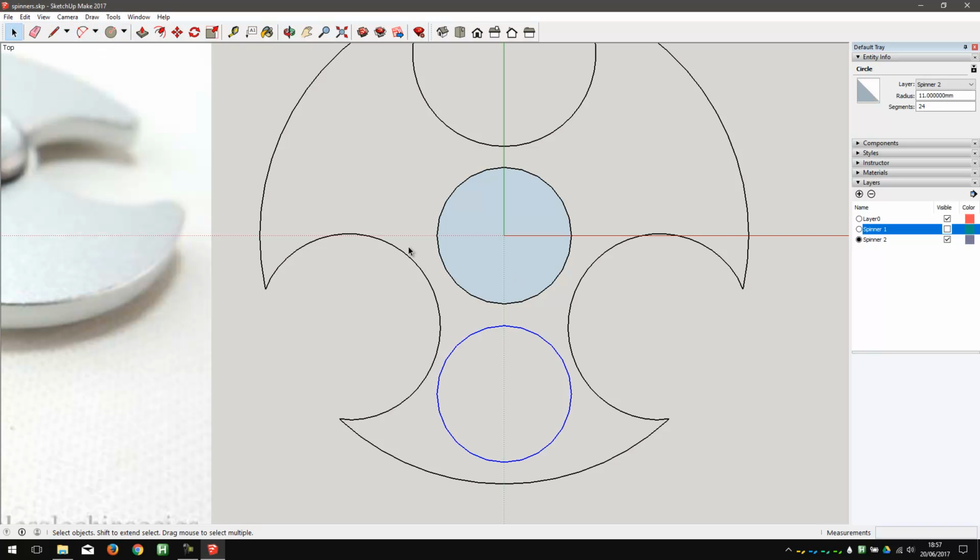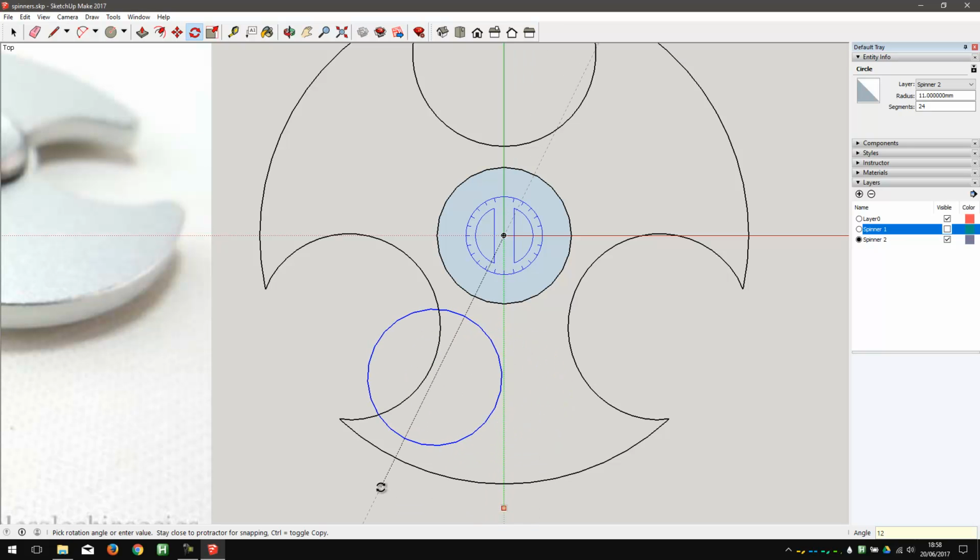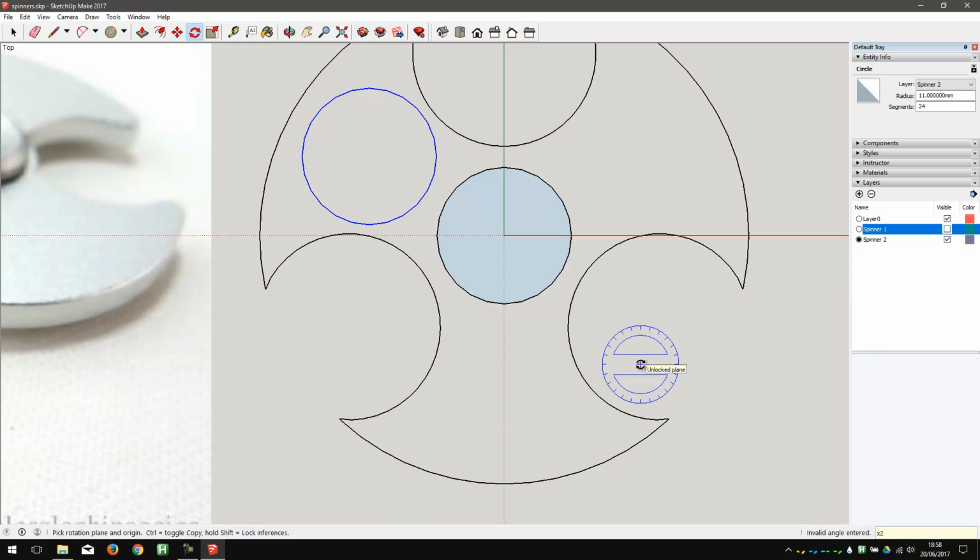But what I want to do at the moment, turn the axes back on at this point, is I want to rotate this circle. So I get the rotate tool right there, click on the center like that. In this instance I could go down all the way to there, click, and I'm going to type in 120 enter times 2 enter. What did I forget to do? To make a copy, I forgot to press the control button. So let's redo that.